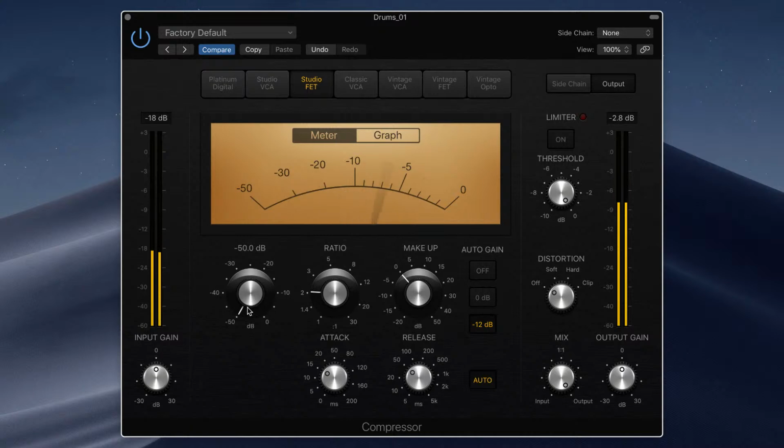So if I was to actually take that waveform and bounce it out and let you look at it, it'll look like a square, right? It won't be a lot of peaks and valleys inside of it. So we just make sure we don't set our threshold too low to actually over compress our song. Remember, if I use my ratio, I can over compress as well. But right now we're just looking at threshold.